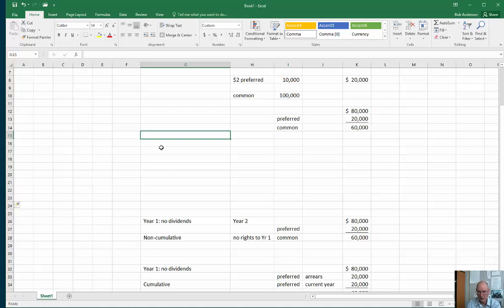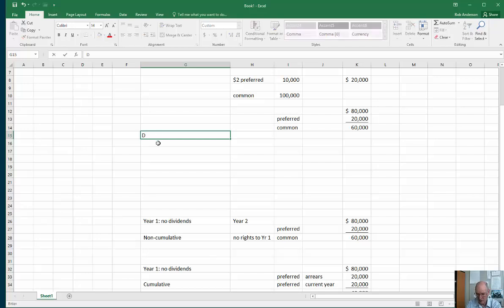Now, I'm going to use a dividends account. You may see it simply debited to retained earnings. If you pay quarterly dividends, you might wish to use a dividends account so you don't just kind of mess up or jam up your retained earnings with a lot of journal entries that are unnecessary. So if we use a dividend account, it gets closed to retained earnings at year end. So we're going to do that.